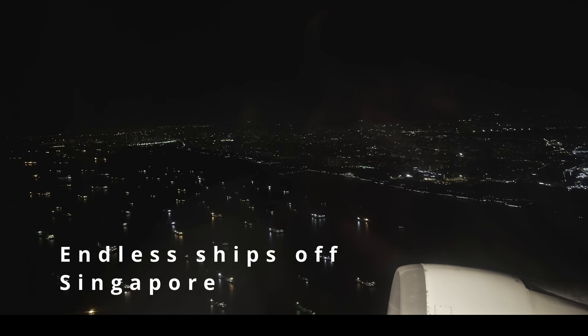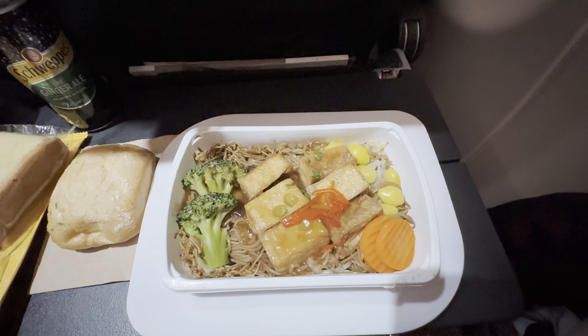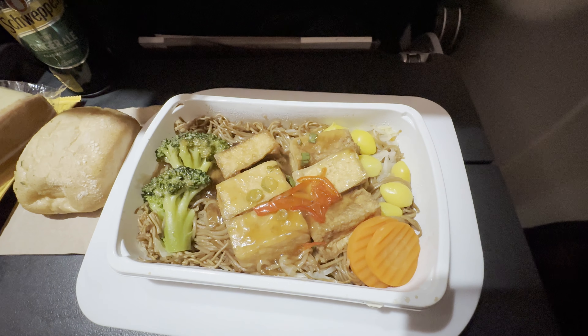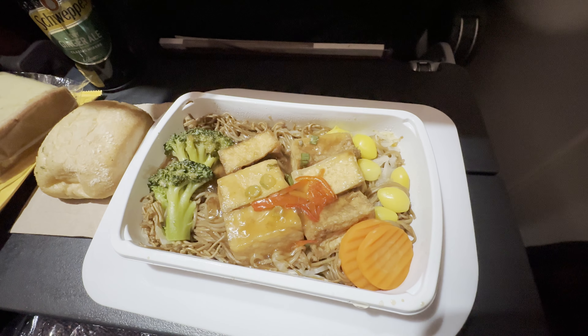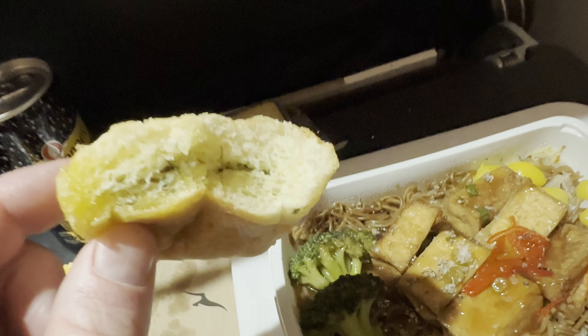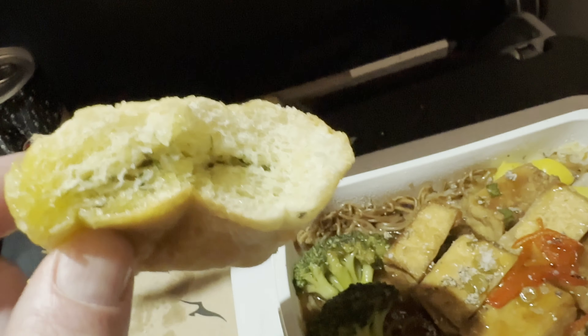And now time for some more dinner. The pre-ordered vegetarian curry looks okay, but from the menu tonight I've gone for the tofu noodles and vegetables, and I always seem to go for a ginger ale as well — it tastes so much more refreshing in the dry cabin air. In all honesty I kind of expected to have to pick the tofu out of this dish, but somehow Qantas have made this tofu surprisingly tasty. And the herb bread is absolutely delicious.